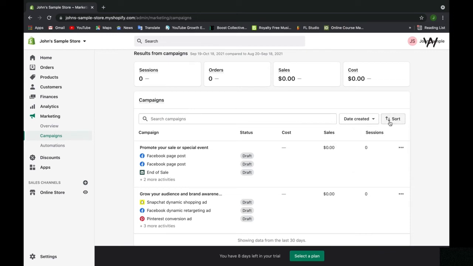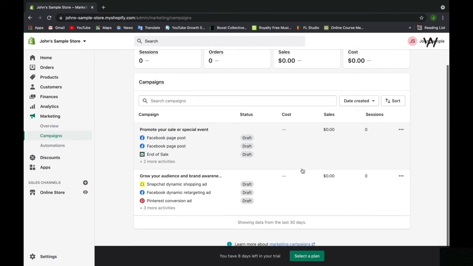So this is useful if you have a bunch of ads and don't want to sift through one by one if you're looking for something specifically. And again, with these three dots here, you can also do some other things like view the campaign in detail, add another ad or activity for this ad campaign, archive it, which we talked about earlier, or delete it. So remember, a campaign is just an ad set and it is an ad goal.